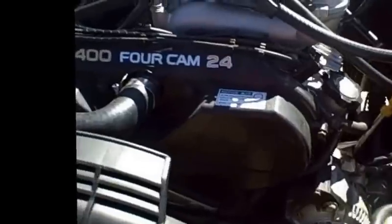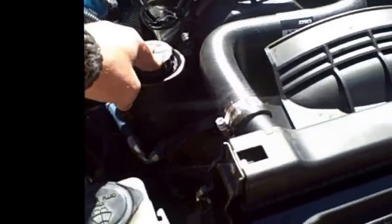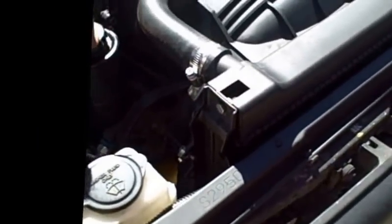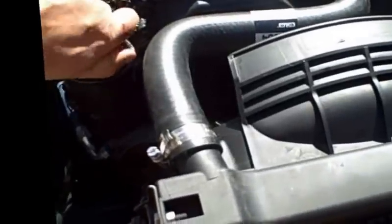The other thing you're going to need when you put this together is a power steering pump from a 3.4. Now, I bought this online, found on eBay. When buying on eBay, keep in mind that you want to buy products that have like a 30-day warranty on them. I made that mistake in buying some things, and I'm out 80 bucks because of that.